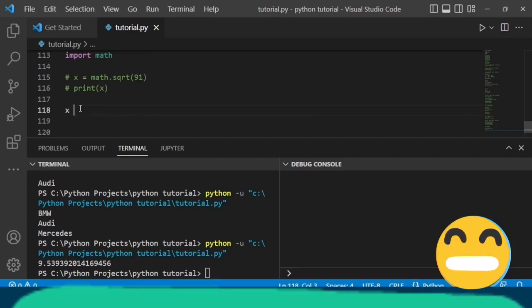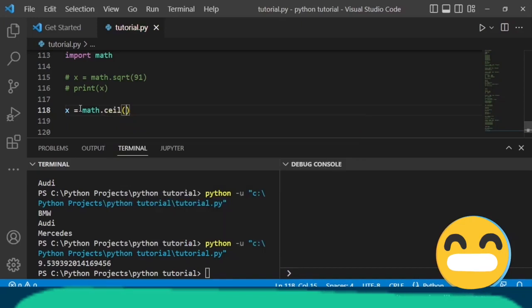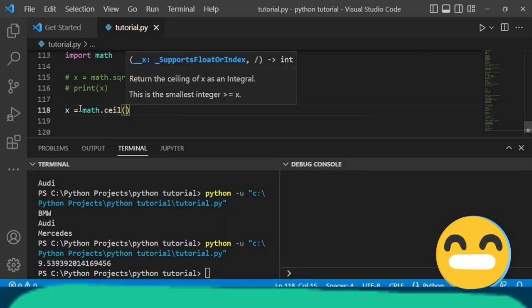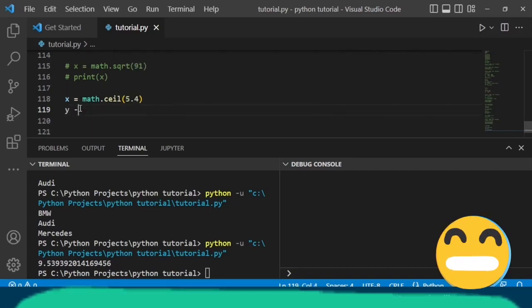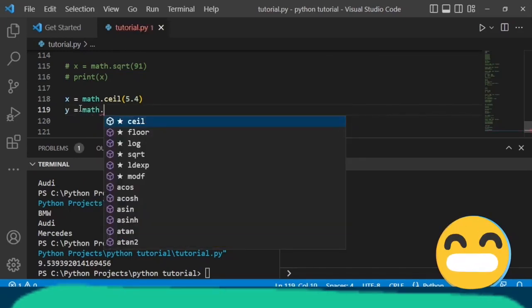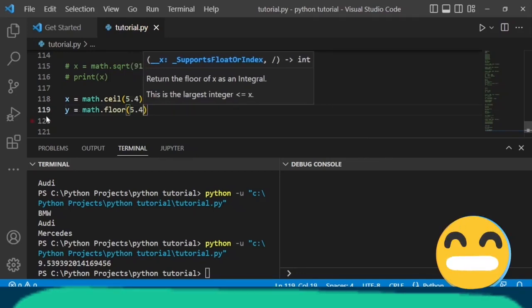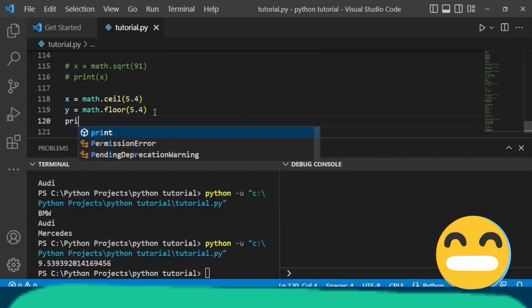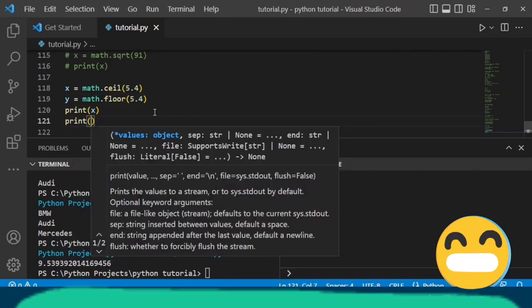So for that, we'll write a variable x equal to math.ceil, and we'll write the value 5.4, and in another variable, y equal to, we'll use the math module, and here we'll use the method floor, and inside we'll pass 5.4 only, and then we will print both these variables, that is print x and print y.